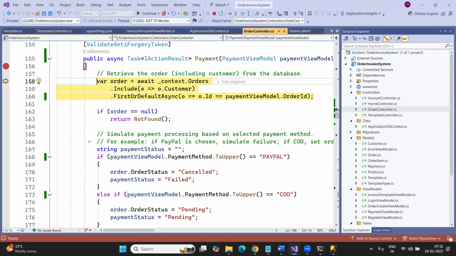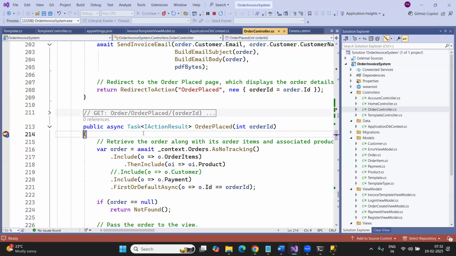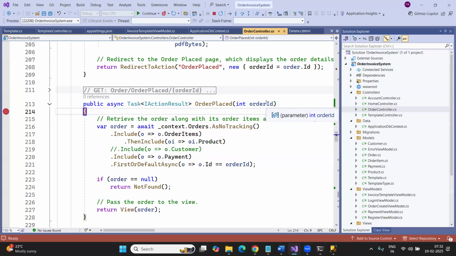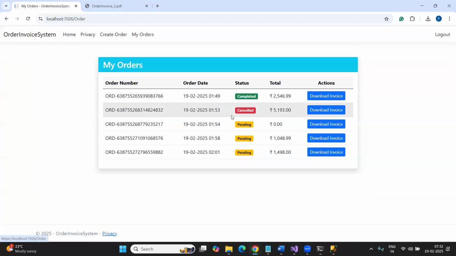Again this time, because if we are coming to this page without any issue, it means the data is already there. So the order is placed. Order ID 5. See, I'm getting the data as expected. Why am I not getting it at that time? Even I'm not sure.